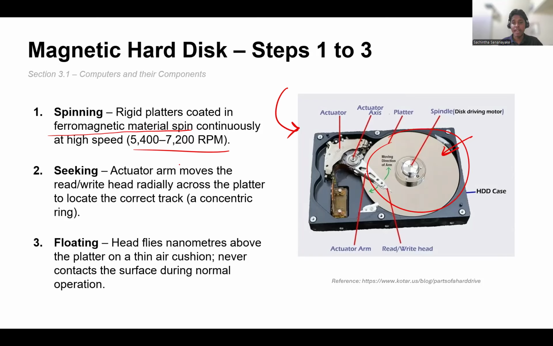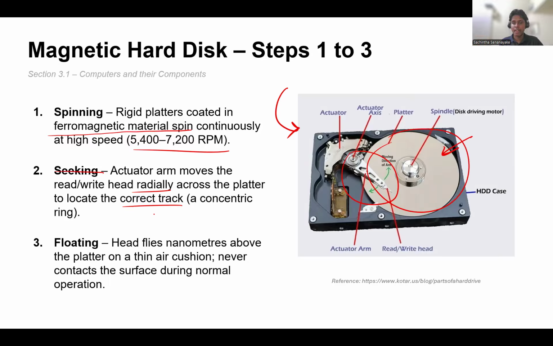So they're quite fast. And this platter is where the data is contained in the form of negatively or positively charged particles. So in order to actually find out where data is stored on this platter, or read data from this platter, or to write data to this platter, you need to seek. What does it mean to seek, guys? Seek means to move this so-called actuator arm, which is an arm that can move left and right along the platter radially to locate the correct track in which our data is stored. I'll explain to you what tracks are on the next slide, but a track can be imagined as a concentric ring around this platter, right? So the actuator moves like a DJ scratching a disc on top of this platter.